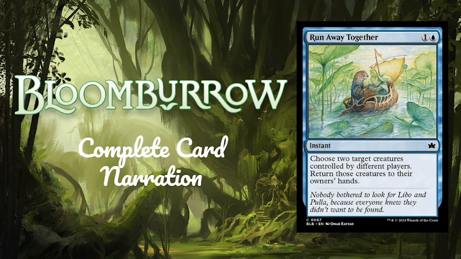Run Away Together. 2 mana, 1 and a blue for a common instant. Choose 2 target creatures controlled by different players. Return those creatures to their owner's hands.